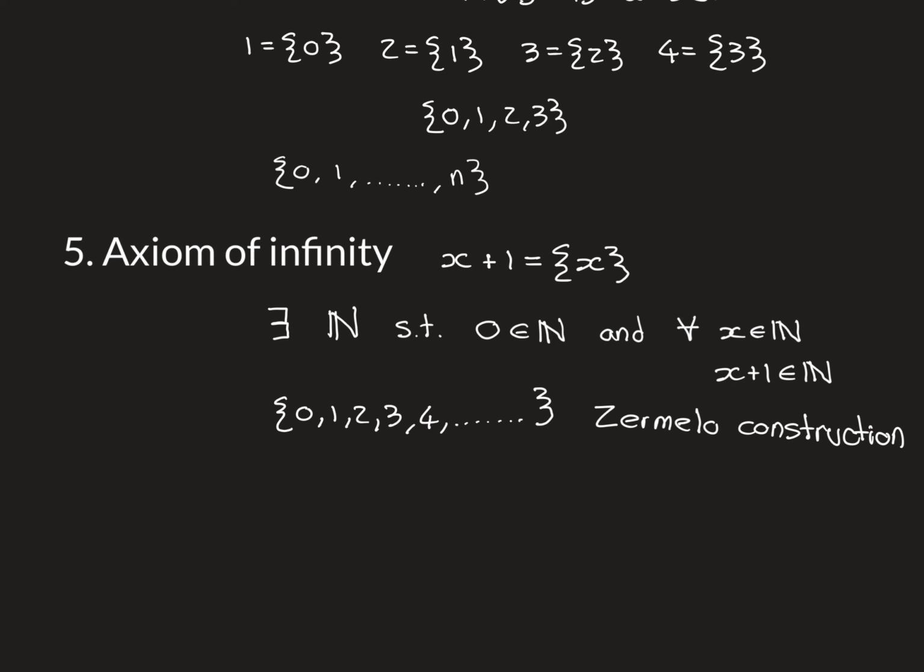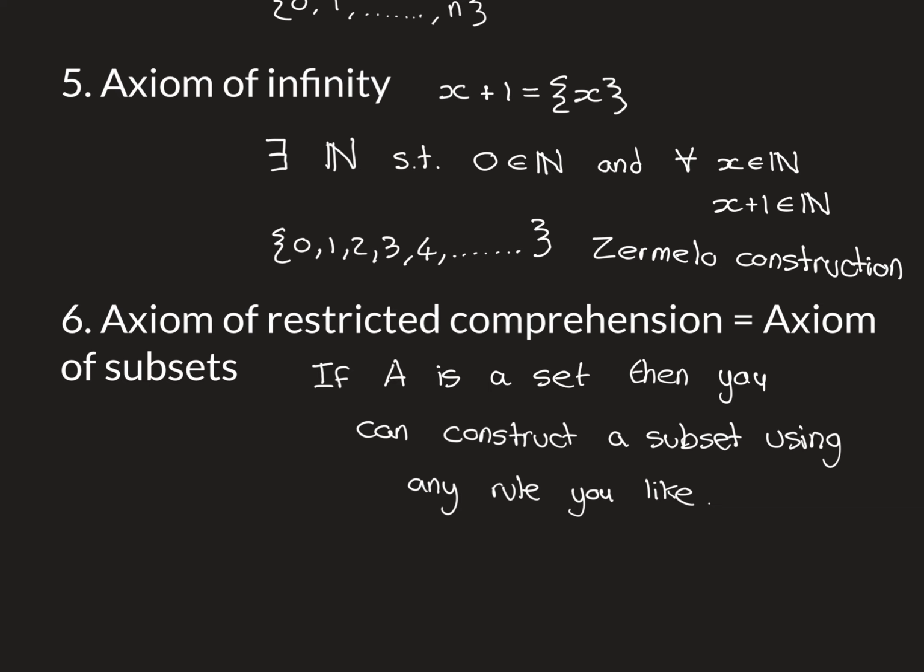So we're going to put in an axiom that's going to allow us to use much broader ranges of rules to define new sets. However, it's going to have one crucial adaptation from the axiom of unrestricted comprehension that is going to fix the whole problem of Russell's paradox. So this is brilliant. This is, if you like, the actual solution to Russell's paradox. So I've written it down here, the axiom of restricted comprehension, also called the axiom of subsets, and there are a number of other names for it as well.